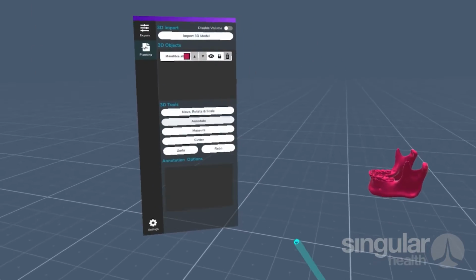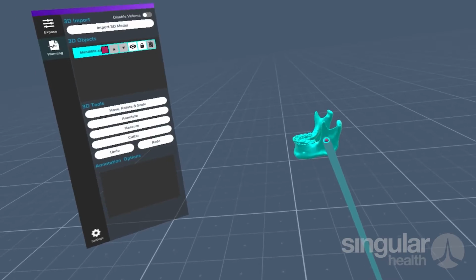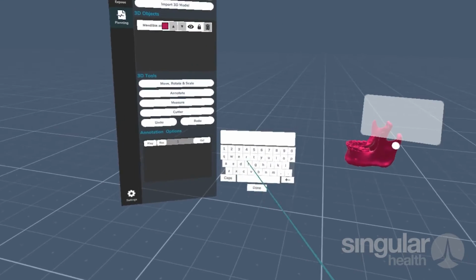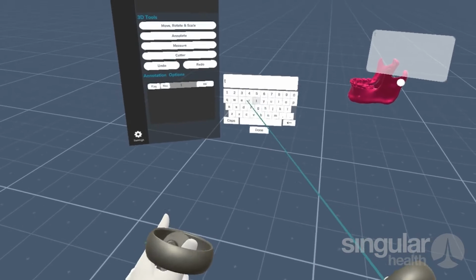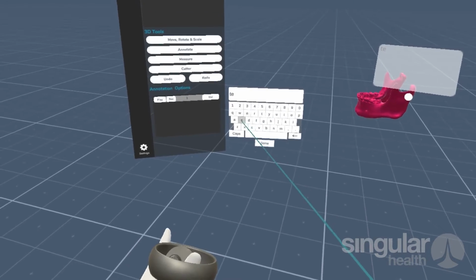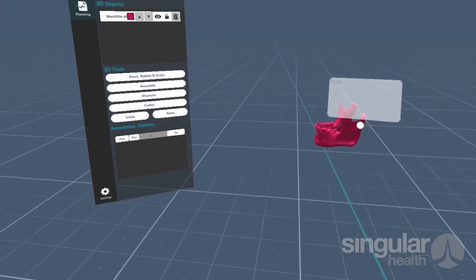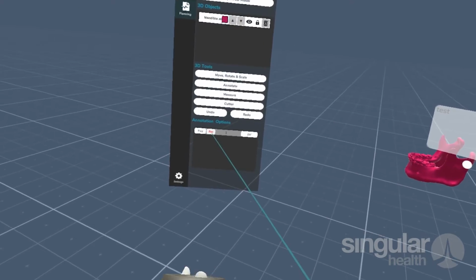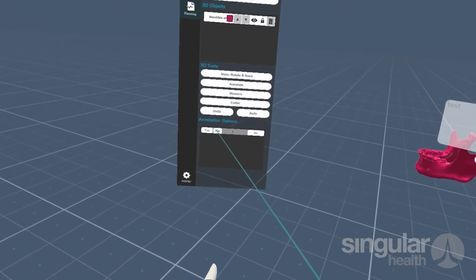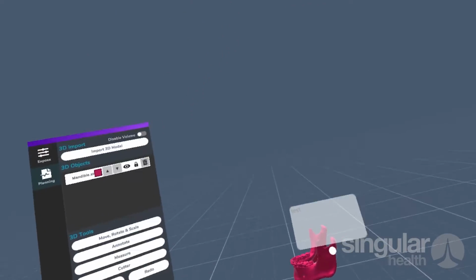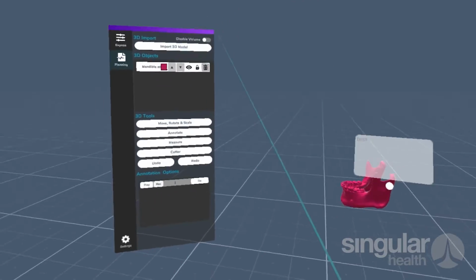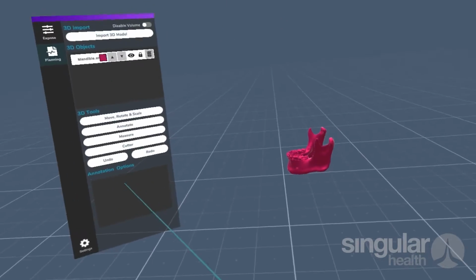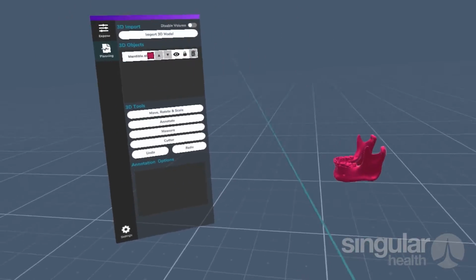So next up we have annotations. These simply mark on the model. The keyboard pops up so we can enter some text on the keyboard and hit done, and a little text box will appear. We also have the option to record audio by simply pressing the button. It will show red as you're recording, and then as soon as you stop, you can play it back, and of course you can delete the annotations.